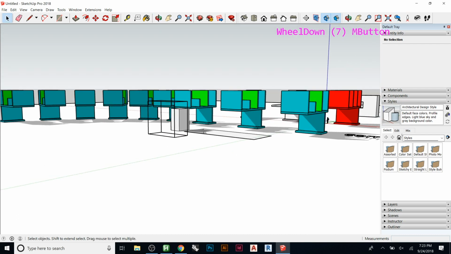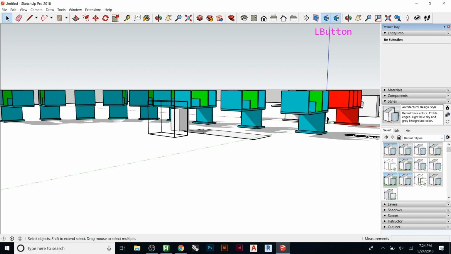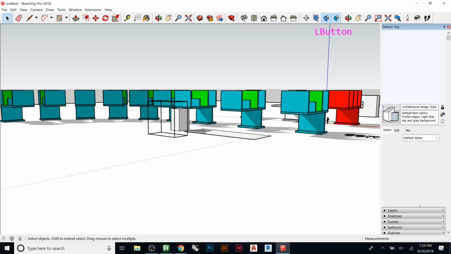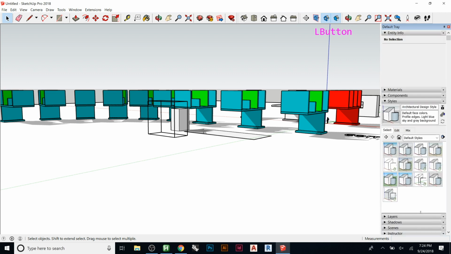So if I change here the first drop down where it says styles and go down to default styles, pretty much here is all you really need to worry about at the beginning. Depending on what you're using the SketchUp model for and how you're either presenting it or exporting it to put it into Photoshop and do some sort of editing, the style can make you have a lot less work to do in post-production or a lot more work, depending on which ones you're using.